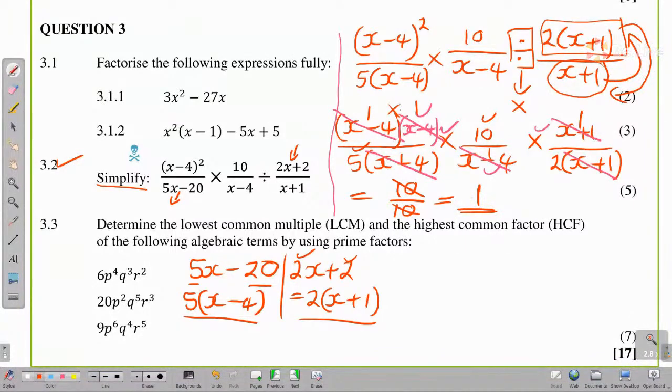How can you test this? It's also a good one. What you can do, choose any value of x that you think of. For example, let the value of x be equal to 7. Wherever there is x, you put a 7. Any value that you think of. After we simplify this, it must give us a 1. So let's try that with a calculator and see if ever it is going to give us that value of 1.